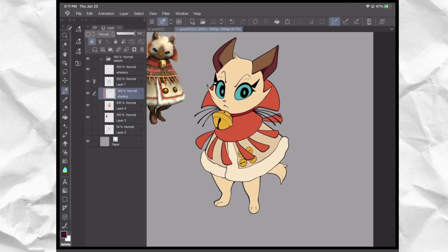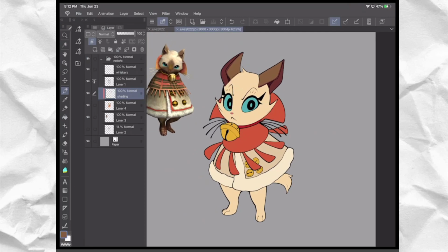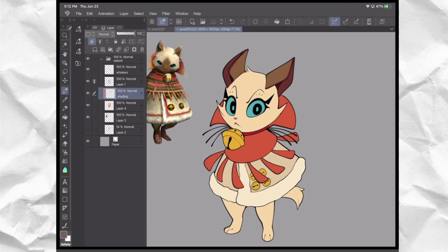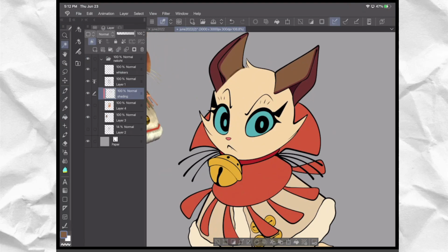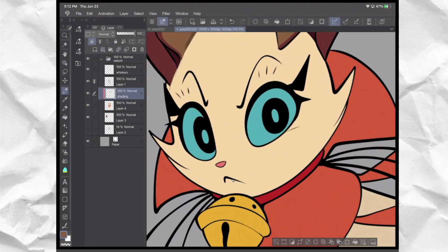Let's go ahead and, you know what, we're already working with the brown. Let's go ahead and bite the bullet already. You might have noticed that she doesn't have her face pattern on. So let's go ahead and do that. I'm going to get my selection tool, select her face, her legs and her tail, turn the selection off, and grab my brush. Let's see. I think I want to do a pattern like.